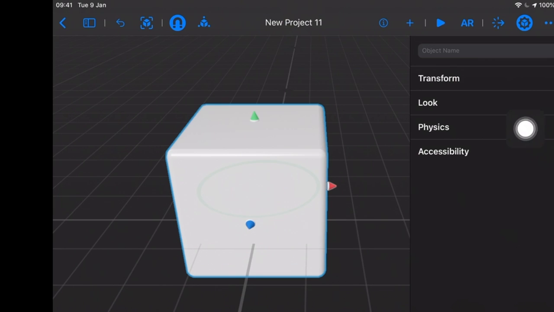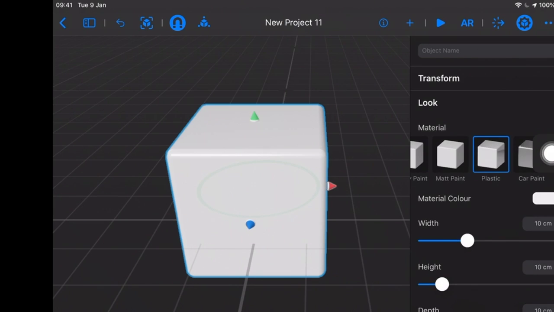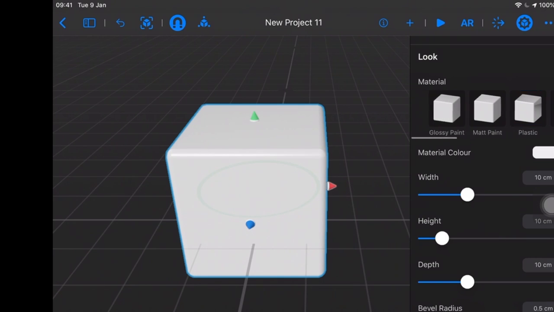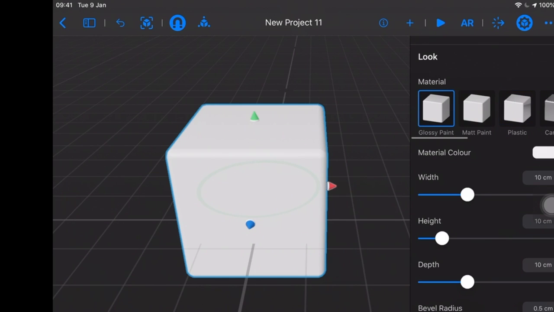But primarily what I care about now is the look. So let's play around with our material. We have a bunch of different options here. We have the material, and you can imagine from our lights, camera, code playgrounds and more, these are properties on our object. So we have the material. We can assign a glossy paint, matte paint, and you can see the look changes just a little bit over here.